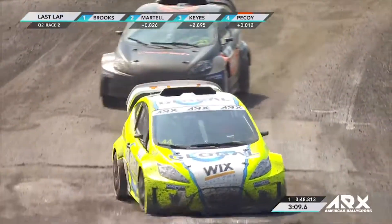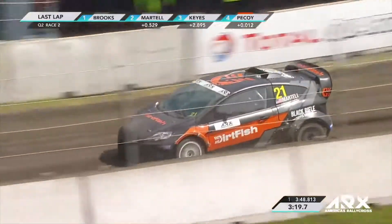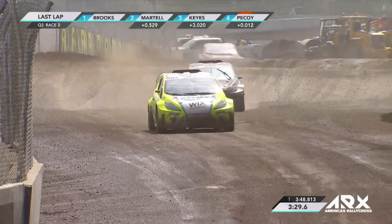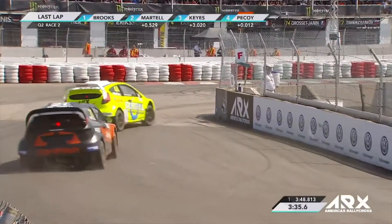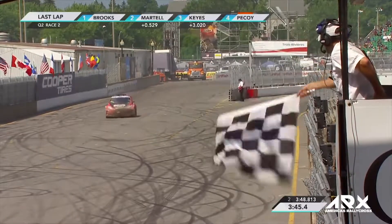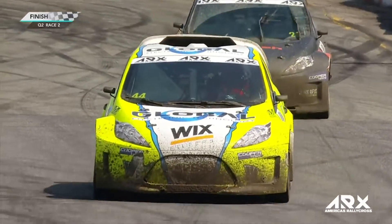Brooks — I think he's going to take this one from Martell. The target time, remember, is Scott Anderson's 3:48.8. Nick, do you think the track's drying out here? We've seen some dust — definitely starting to dry out, but the water has also created some ruts. It's really different from lap to lap still, but drivers are getting more confident with grip levels. It looks like Brooks is going to take this one. Martell has managed to take another three-tenths off him on the last lap, but Brooks comes down to take the chequered flag. 348.8 was the previous race time. 345.4 — so he's done it by about 3.4 seconds. Good job, Christian Brooks. He takes ARX Q2 for day two here at Trois-Rivières.